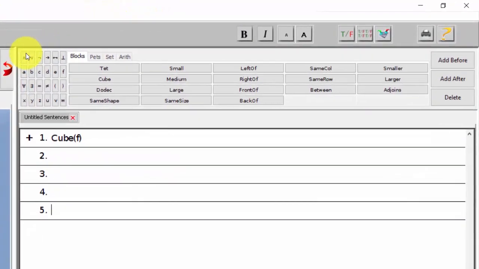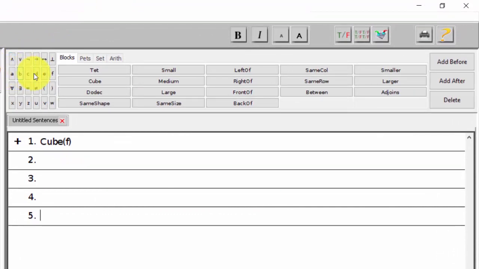All right, up here, you'll see that instead of typing the names in, we can use the buttons for the names if that's what you prefer to do. So I can say that D is a tetrahedron, for instance. We'll see that that comes out to be true. Since we look at D over here, we see that it is, in fact, a tetrahedron.